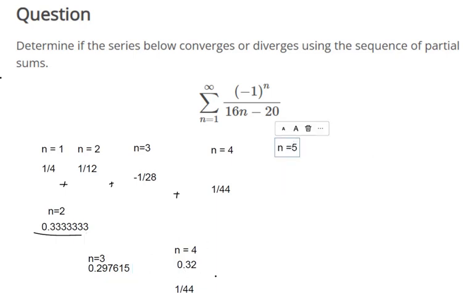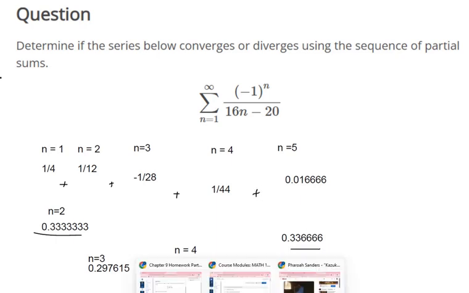If I plug in n equals 5, I get -1 up top. That's 1/60th. Convert that to a decimal right now. So that's 0.01666 repeating. So if I add that to the 0.32 we had previously, we get 0.336666. And if you keep going, n equals 6, n equals 7, if you keep adding up all those terms, that's your partial sums that we're looking at. And it looks like it's converging to 1/3.